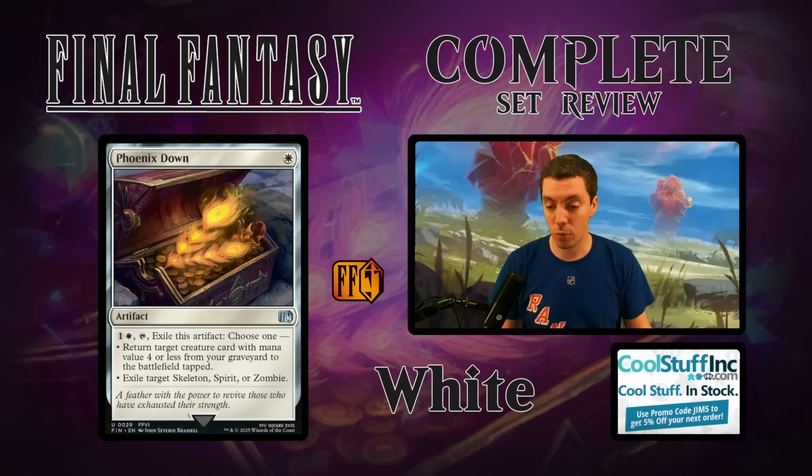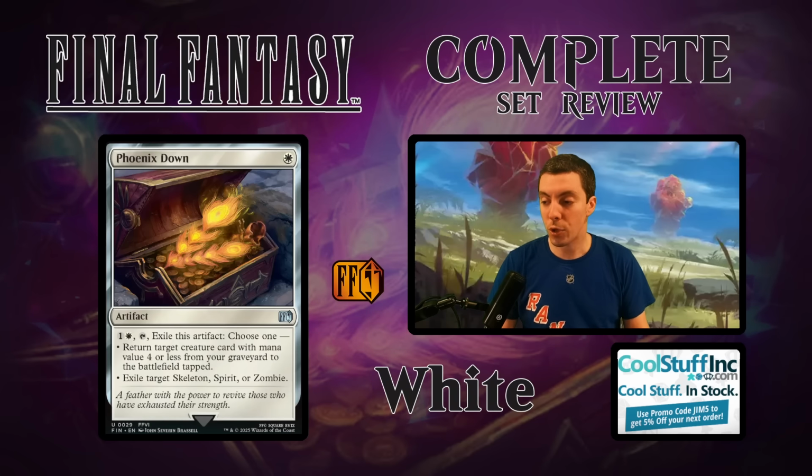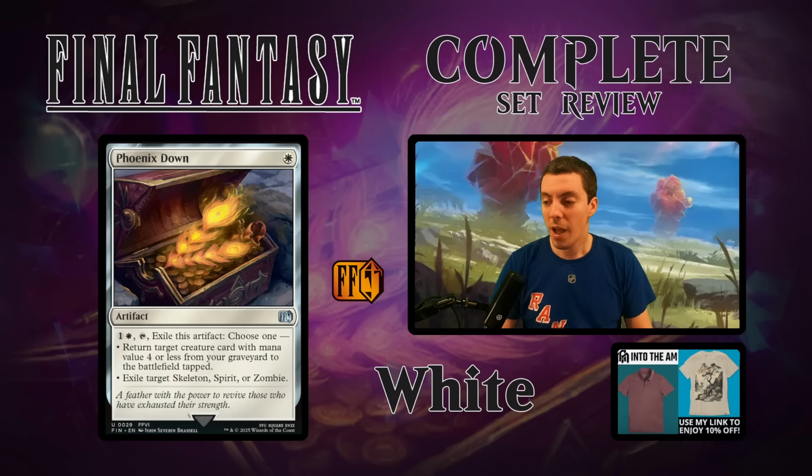That being said, there are some cool synergies. It gets back Shieldred, all the powerful 4-drops. Pretty cool with Bright Glass Gear Hulk. That's not bad. And then you've got the exile target Skeleton, Spirit, or Zombie effect, which is close to flavor text. I haven't done a Gatherer search on what Skeletons, Spirits, and Zombies are playable right now, but there aren't that many in the set overall. So for the most part, this is a bad Helping Hand, which is not particularly good.